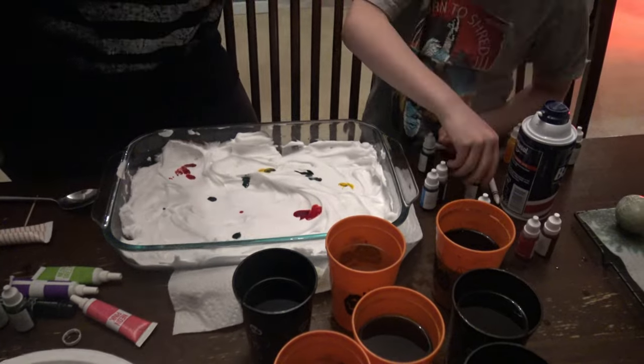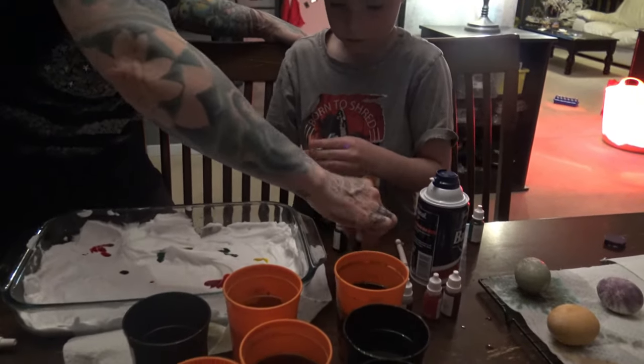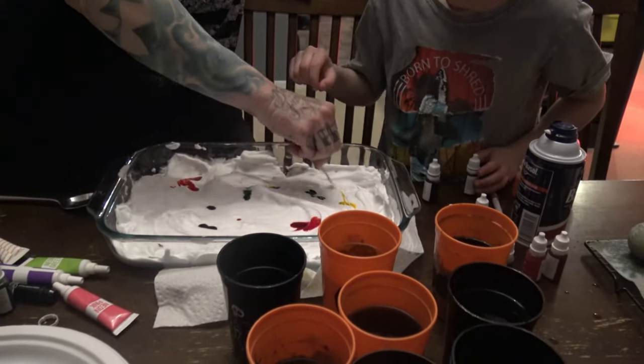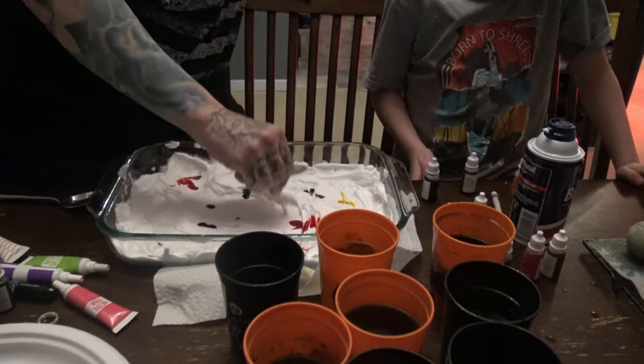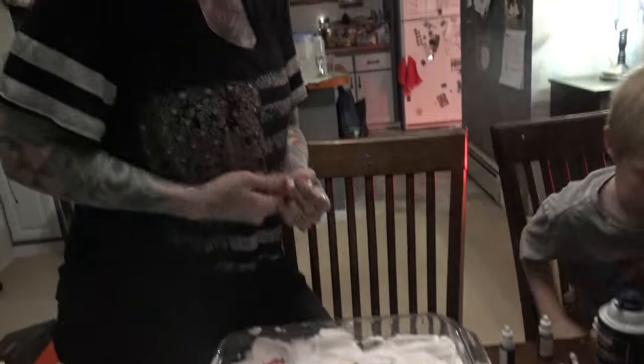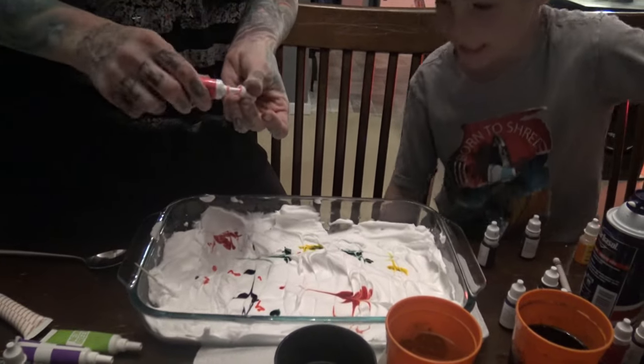Did we do purple? I don't know. We haven't. Let's find out. This is light blue. It's sky blue. So it's blue. You gotta use your toothpick and kind of go like this. And you do it. Okay, so you just wanna mix them up. You can maybe do some more too. Okay, Max, I'm gonna use a little of that.